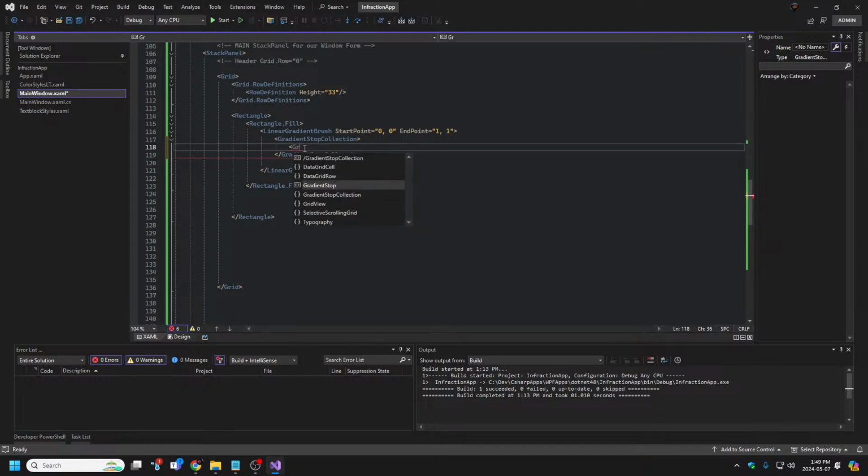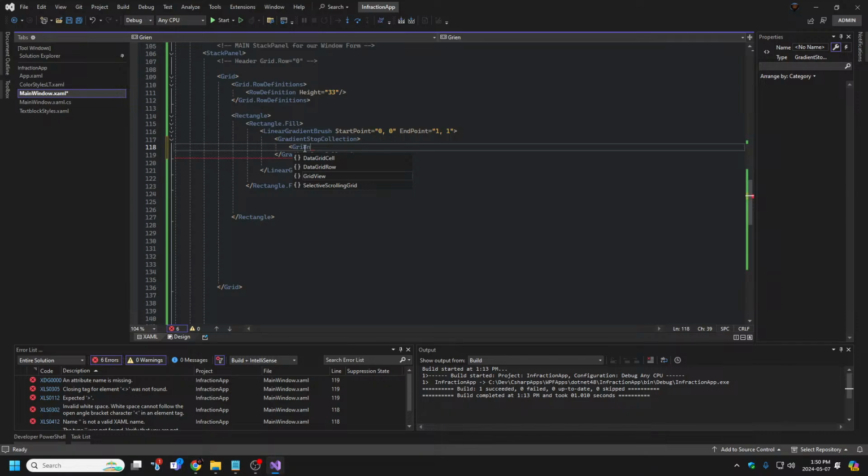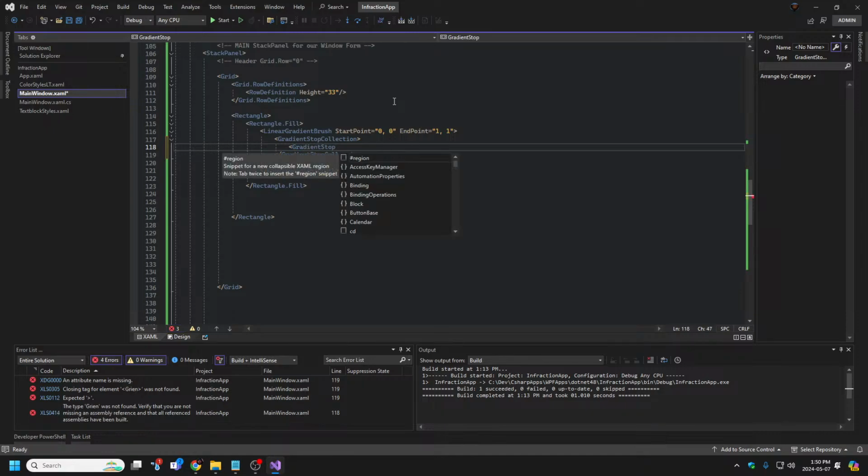I know there's a little bit of extra lines of code, but, am I not typing? No, I'm not typing. I don't know how to type today. Gradient stop, color equals.